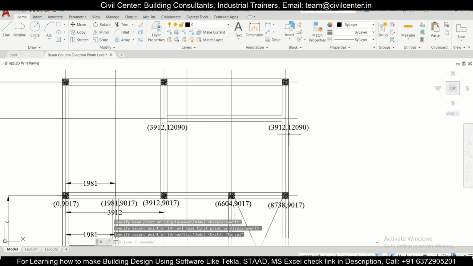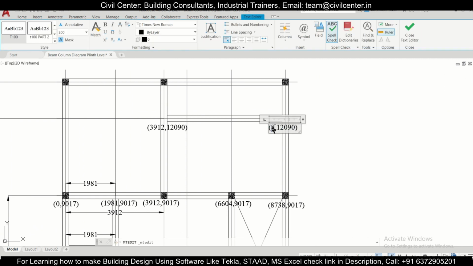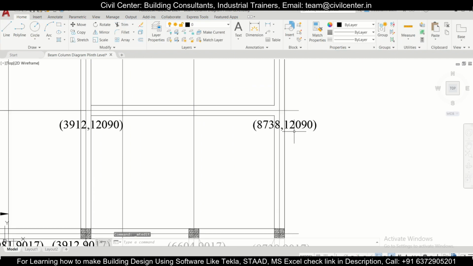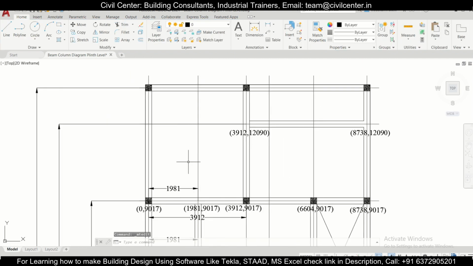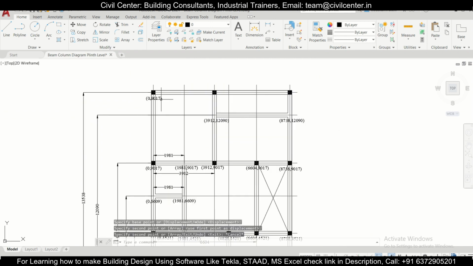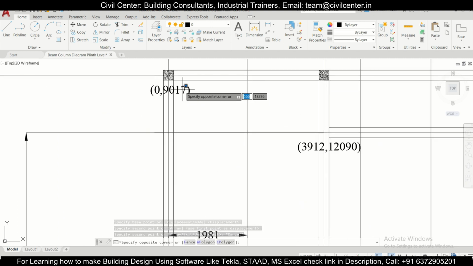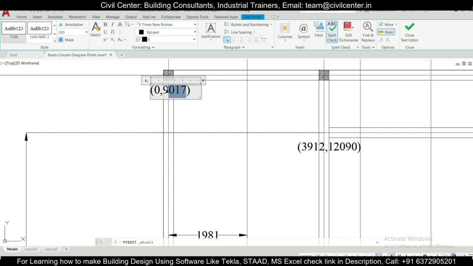So this will be, instead of 3912, it will be 8738, 12090, and just copy this once again, and it will be here 13538.